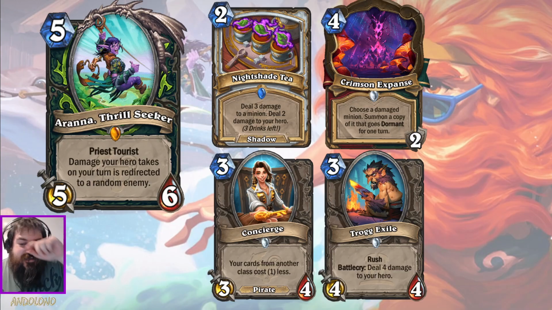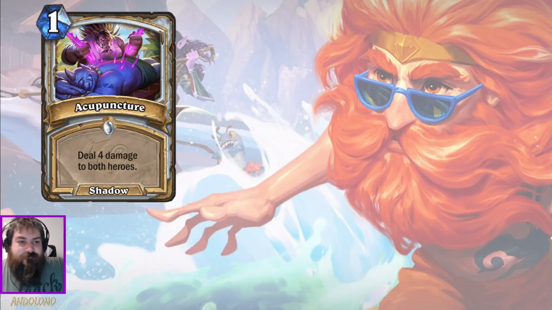That being said, Trog Exile, if it was really, really good, surely it would see play in Pain Warlock. I know it's not quite the same because you don't get the 4 damage off Arana, but because it's not seeing play in Pain Warlock, I'm kind of hesitant to say that it would see play in this deck, but just be aware that it exists.